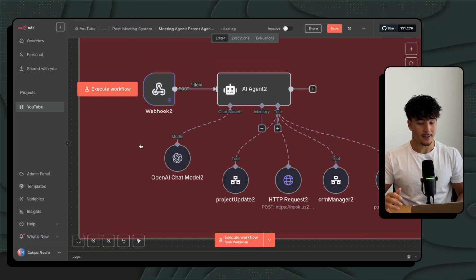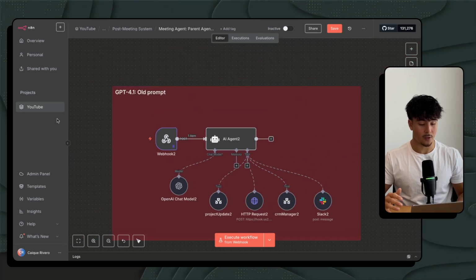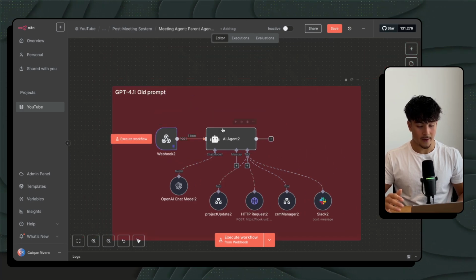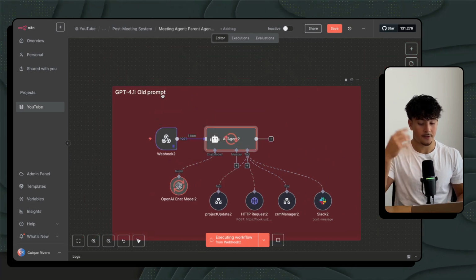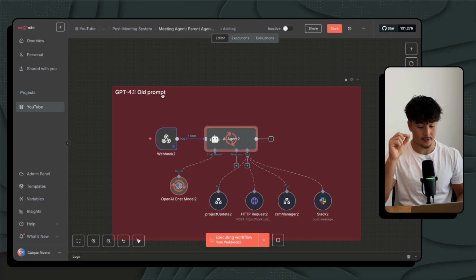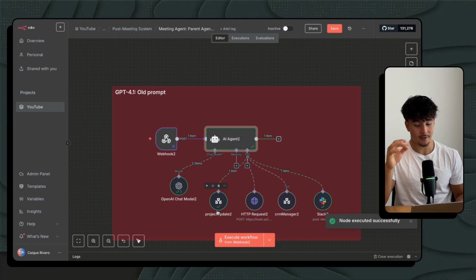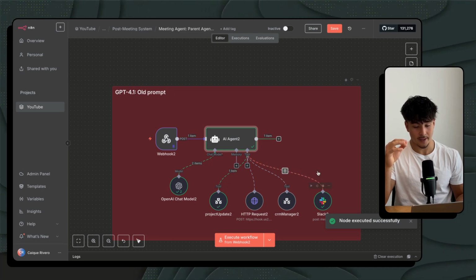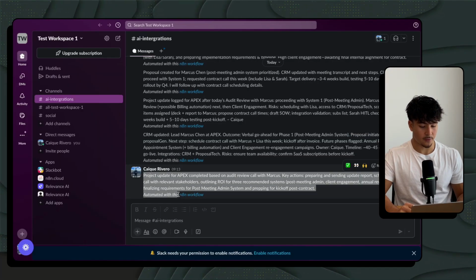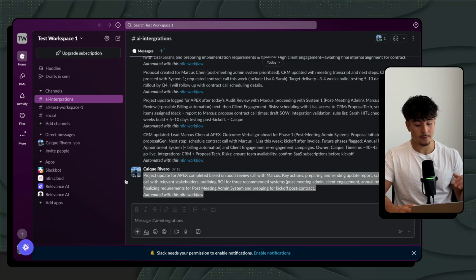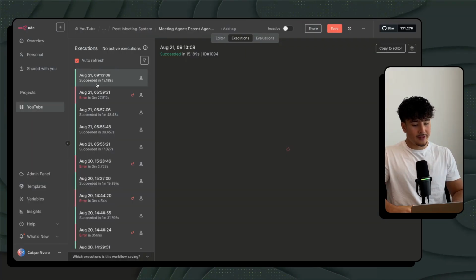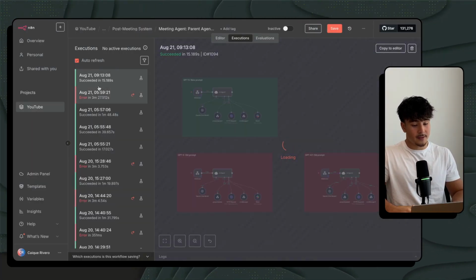So with that being said, let's make the first test over here, and then we'll go through the other two of how the agent would execute this. Cool, so now it's thinking for a second, and you see the difference is very clear between the 4.1s and the 5s. But within probably 10 seconds, it's triggered the project update and then notified me on Slack. And then if we look here, we got this workspace where the project update is shown from that test that we just ran. And ultimately, that was an execution of about 15 seconds, as you can see over here in the top result.